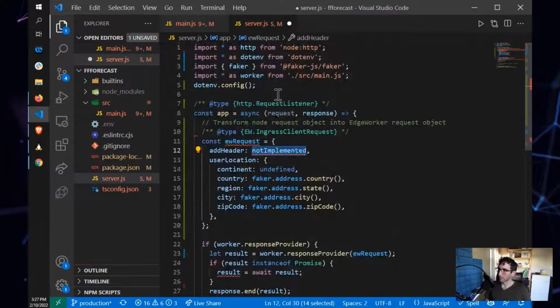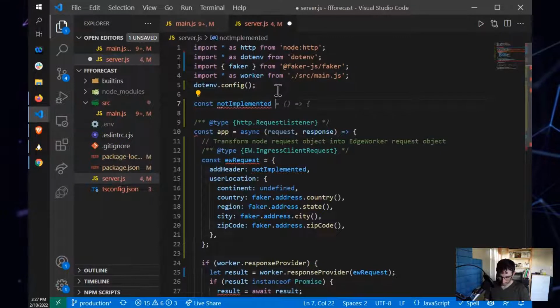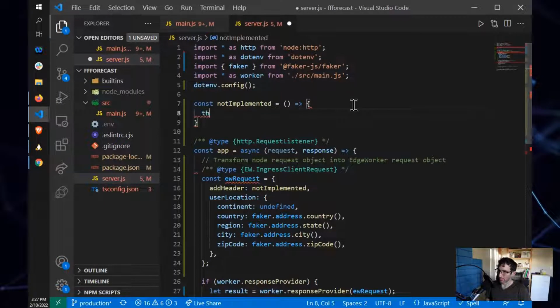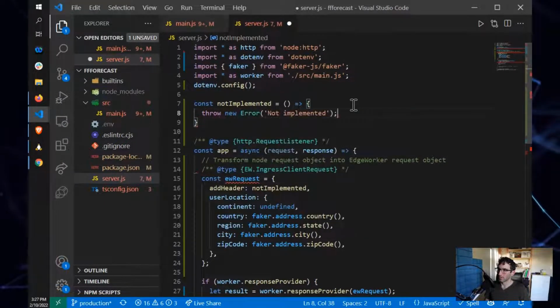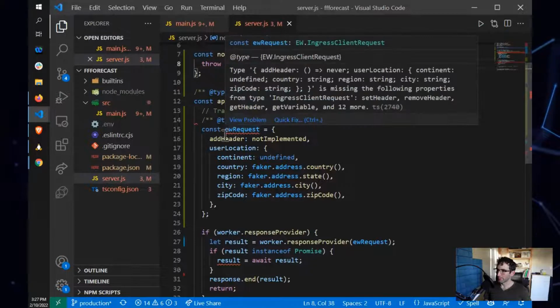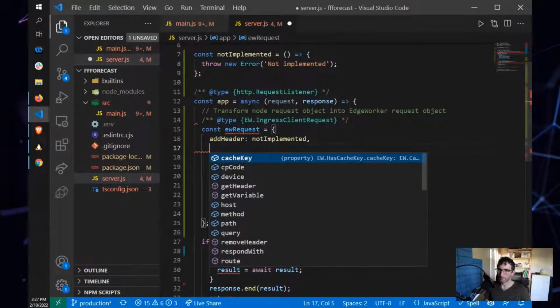And really quick, I'm going to create a function called not implemented equals a function that's just like that. Should be good. In fact, maybe we should even throw new error, not implemented. Cool, right? So now this is going to be happy with type definitions. Add header is not yet going to be implemented.